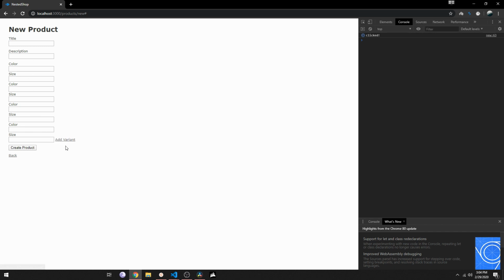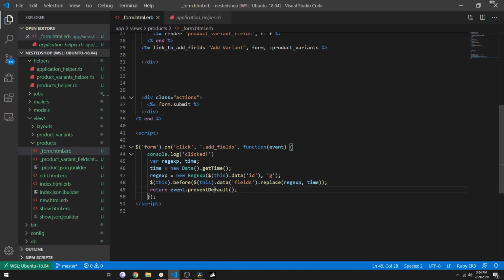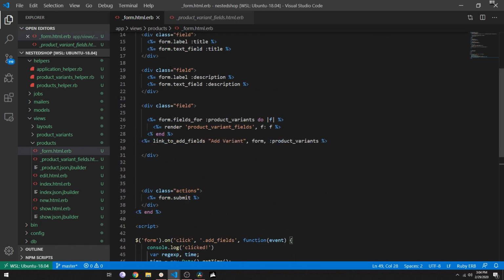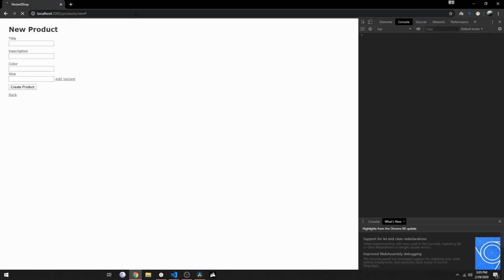And now we can add variants here if we click on the button. Okay, so it works just fine. If I refresh the app, it just resets it again, so that we only have one. If you just want to have the button here and not our first variant form, you can head over to your text editor and remove the render here. If you remove that, the first variant will disappear and you can now only add variants if you click the button. Okay, so if you prefer this setup, feel free to do that.